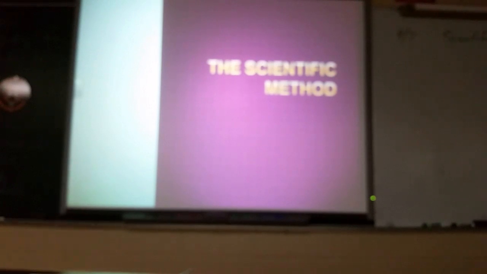Correct. Scientific method. So let's start off with just a discussion of what is science? What does it do for us? What does it look like? There are some characteristics that I want you to keep in mind whenever you're doing science, whether in this room or if you're reading about science or in a class later on.